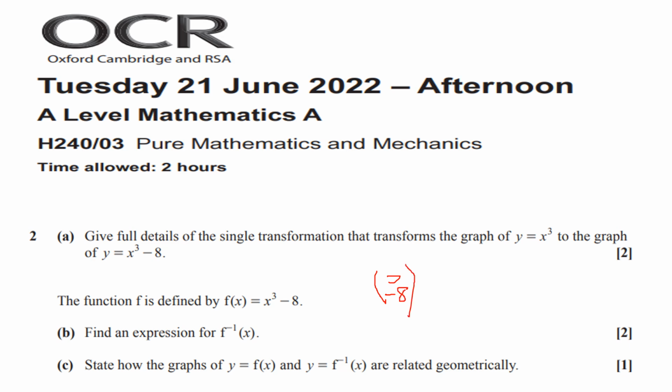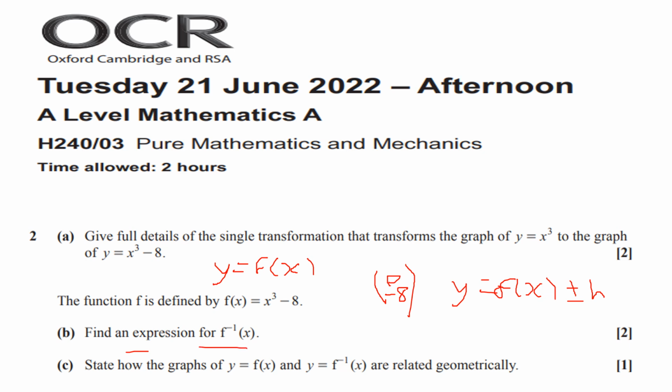The reason for that is because we're going from y equals f of x to y equals f of x, close the brackets, and then plus or minus h. So if it's outside the bracket, then it affects the y coordinate, or the y value. So the vector (0, 8). What about part B?